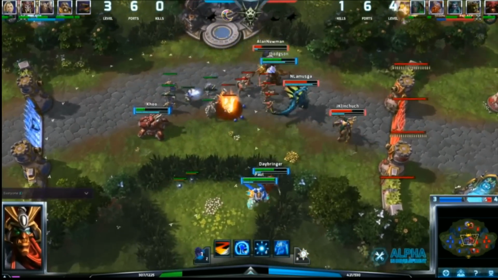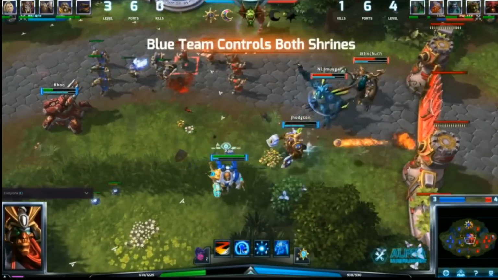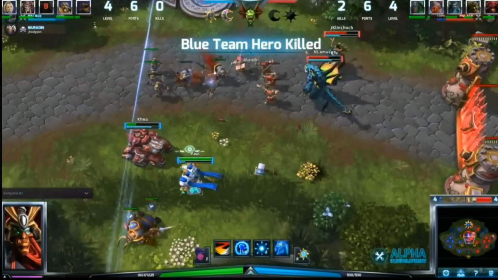Ku is taking a lot of damage, but Falstad's going to pay for it. Muradin tries to jump in, but gets flung by Diablo under the turrets, and Muradin falls. Really good turnaround there from Red Team.